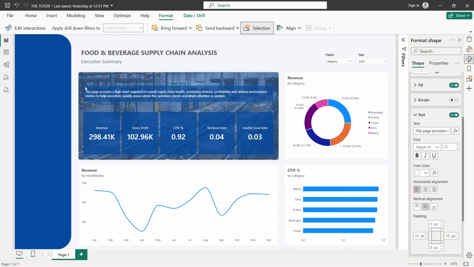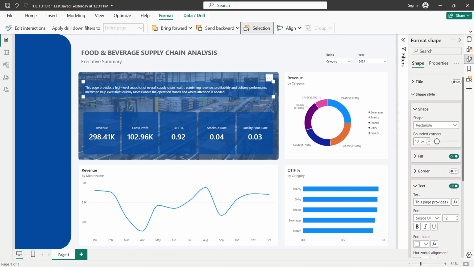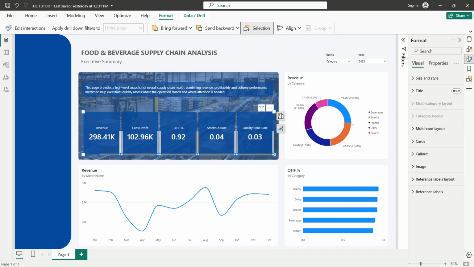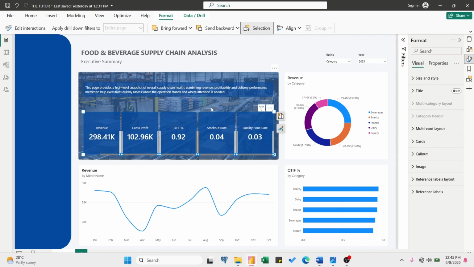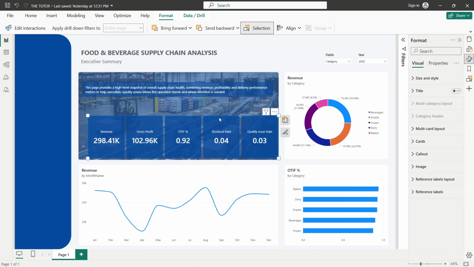I think all I need to do now is reduce it a little bit and drag it up here. I'm still going to go back to the rounded corners and make it 12 or 13. Come to your shape still. We have not done anything much on the shapes. So come to the shape. We're going to work on the shape now.